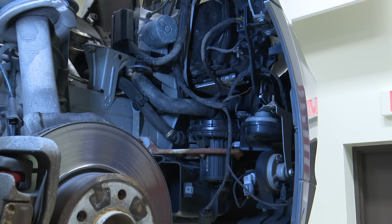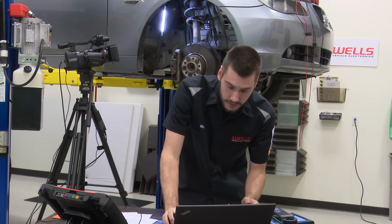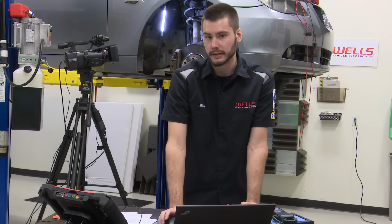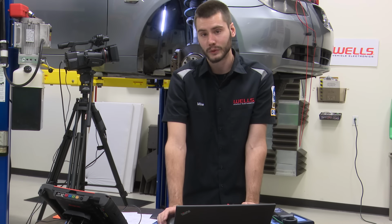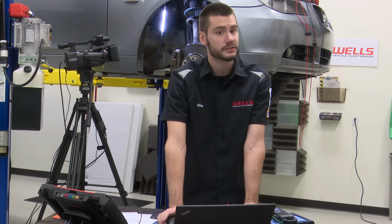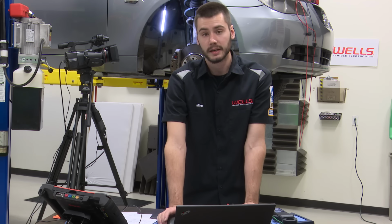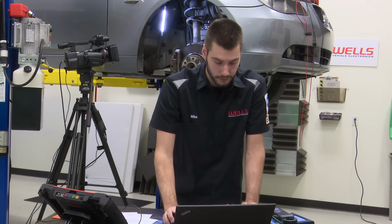Nick, that's a good point. It could be a scanner issue, but Nick, to talk about your point here, if the scanner wasn't commanding it properly, I wouldn't think I would hear the relay click. Right? The scanner's job is to tell the PCM basically to make our relay turn on. And I know for a fact that the relay is clicking, which usually means that it's turning on. Now that doesn't verify that I have power flow down to the pump, but it does verify that the coil side of the relay, the command side of the relay, is taking that relay and switching it over, which should, in theory, send power down to the pump.